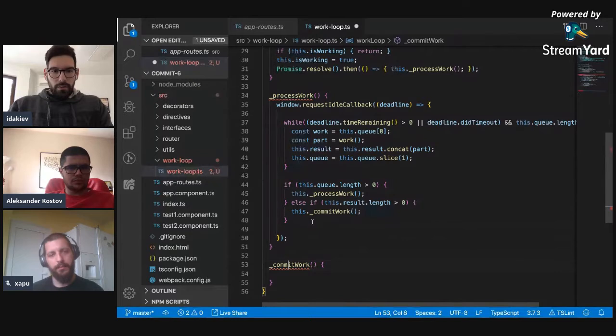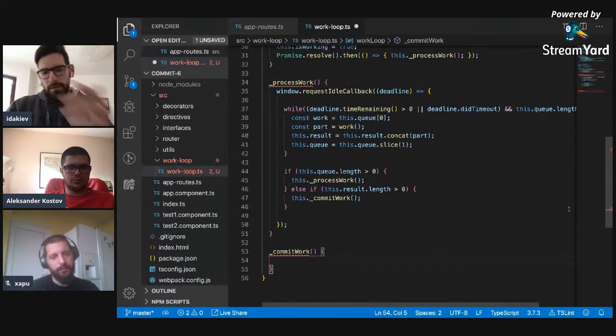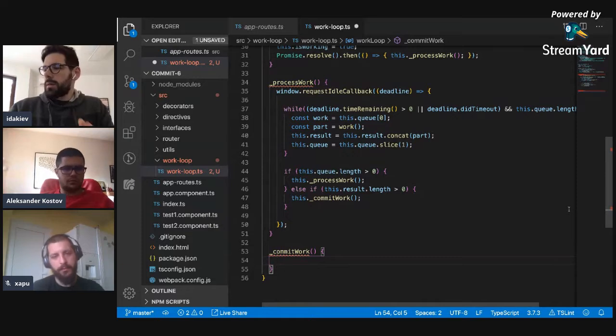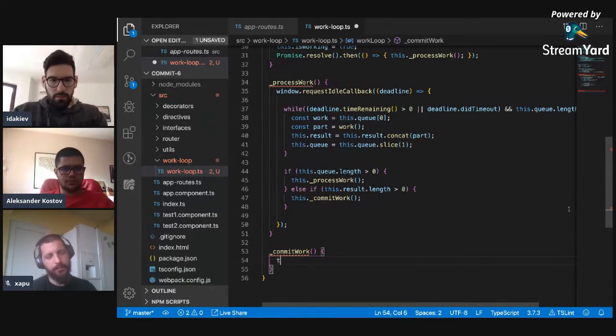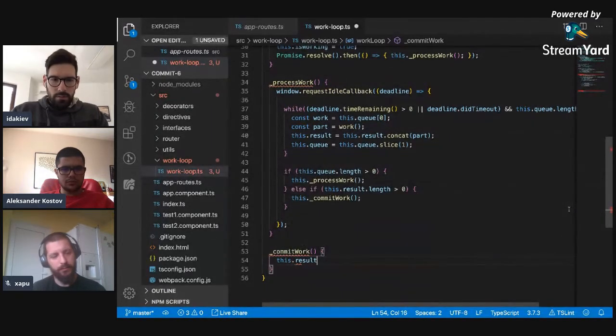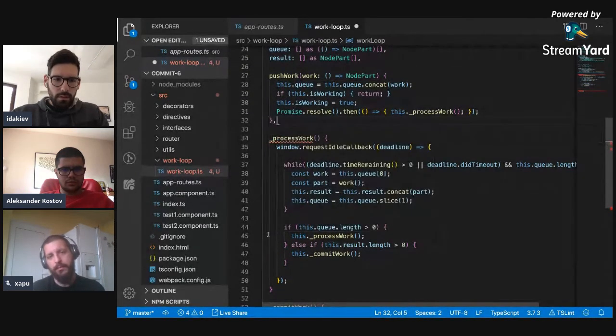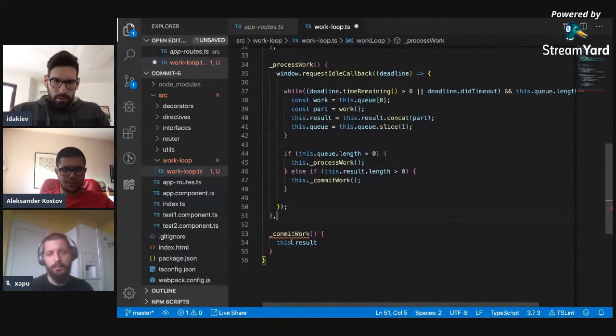Okay, so inside the commit work, what we have to do is pretty much iterate over the results and call the commit to each individual part, right? So let's do it. this.results. Why is this like that? I'm not sure. Oh, okay. I forgot to put commas.